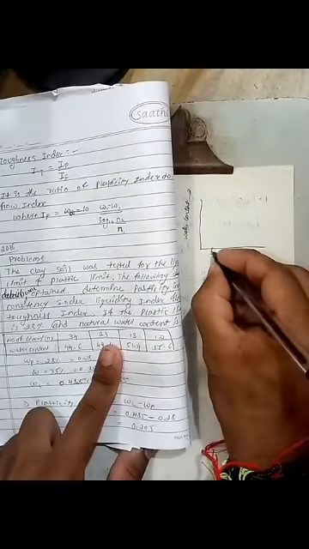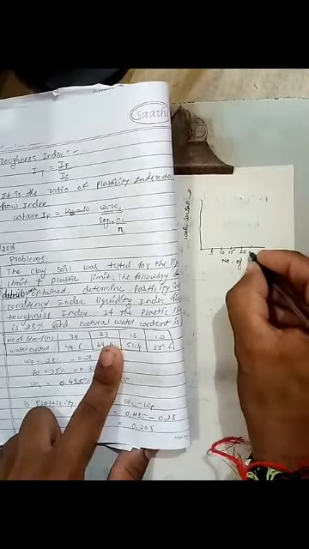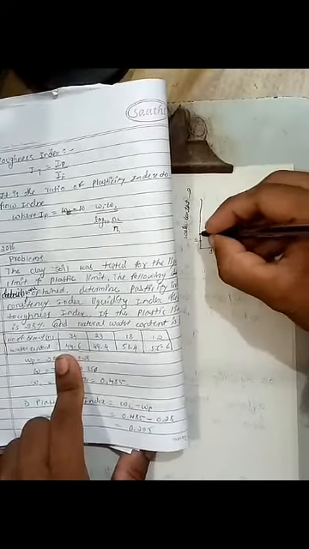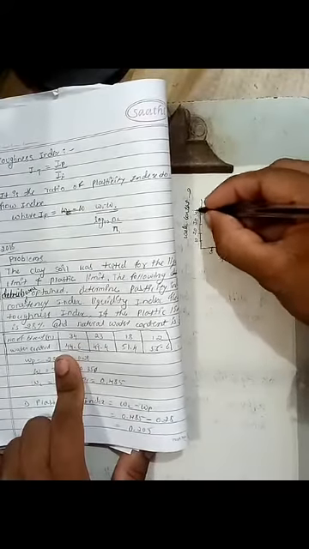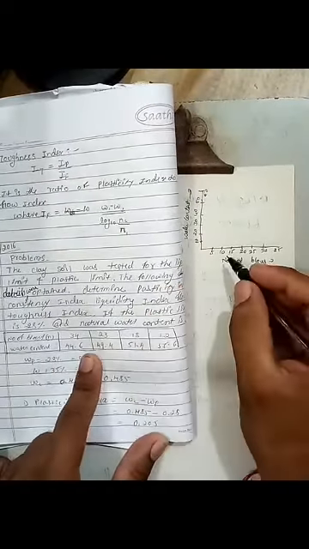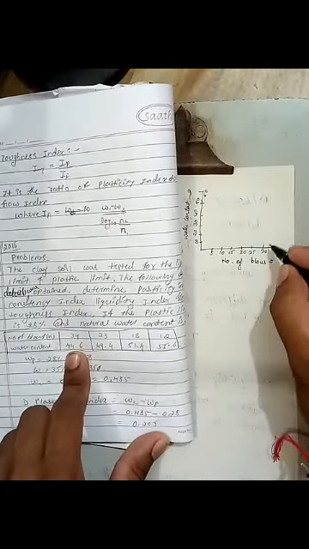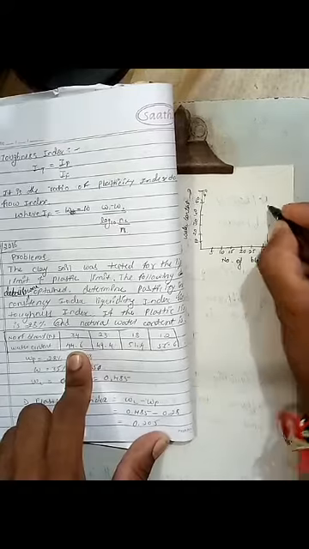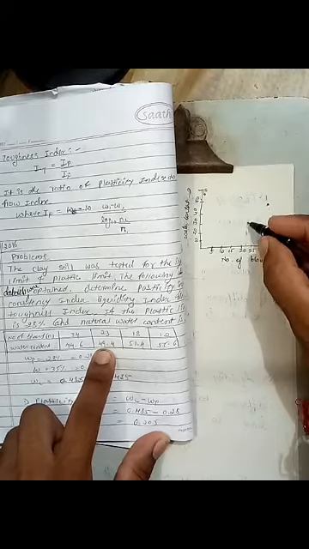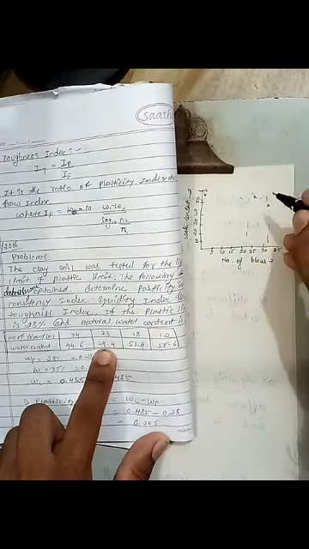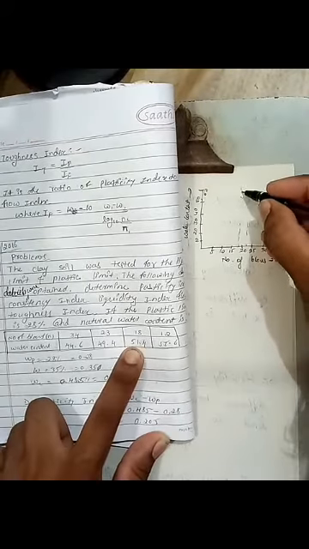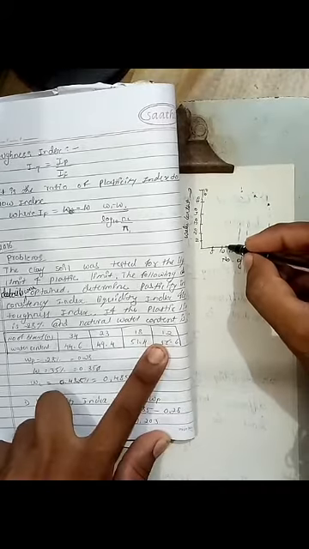So now if I take number of blows in terms of 5, 10, 15, 20, 25, 30, 35, and percentage in terms of 10, 20, 30, 40, 50, 60 and so on. If I plot a graph roughly you can see here: for 35 blows it is 44, somewhere here. For 23 blows, 23 here, it is somewhere 49, 49 will come here. For 18 blows, 18 will come here, it is 51.